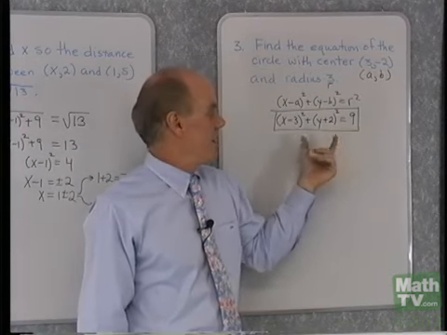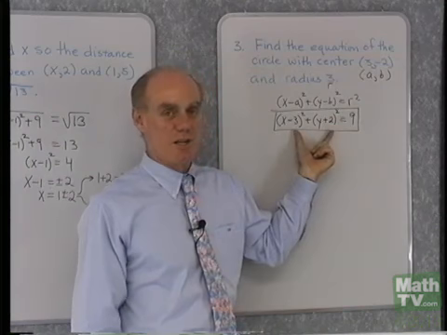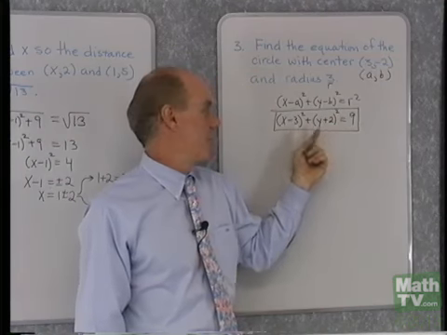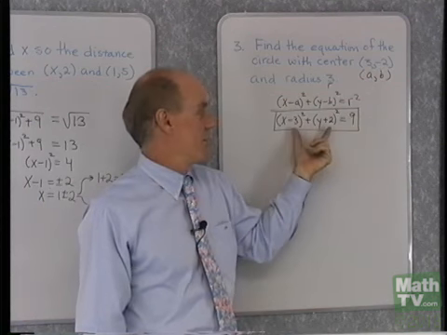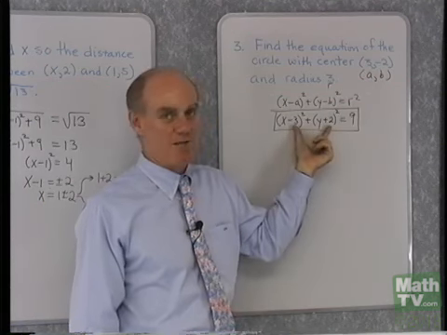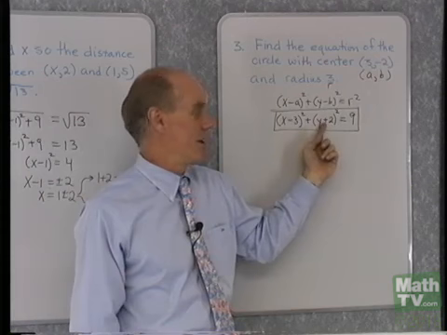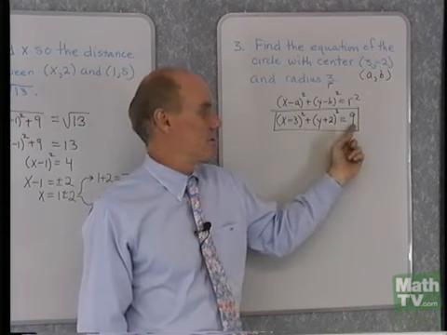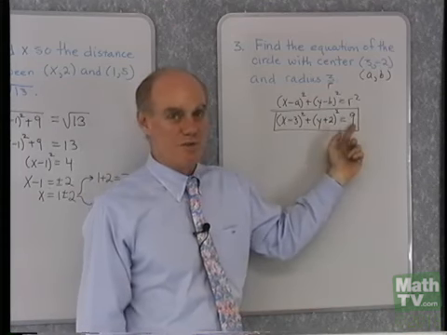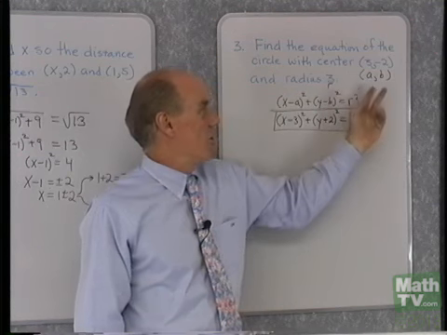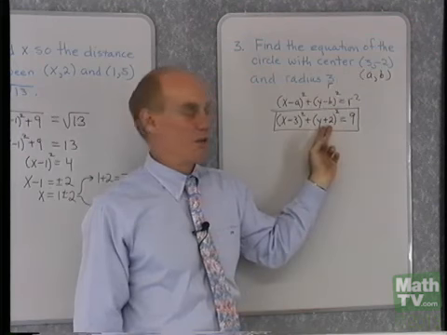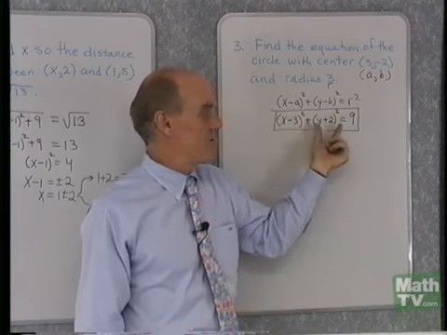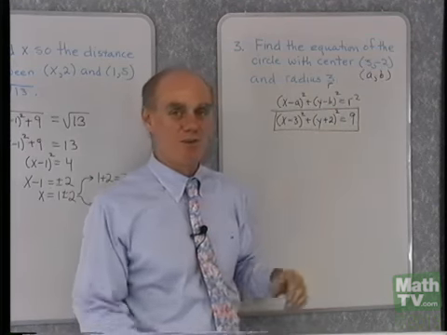Now if I was given this as the equation and asked to find the center and the radius, I'd be looking at the coordinates of the center and at the square of the radius. So I would say the center is at 3, negative 2. It's always the opposite of the signs right here. And the radius is going to be equal to the positive square root of this, which is 3. So if I'm given the center and radius of a circle, it's easy to find the equation. And if I have the equation in this form right here, it's easy to find the center and the radius.